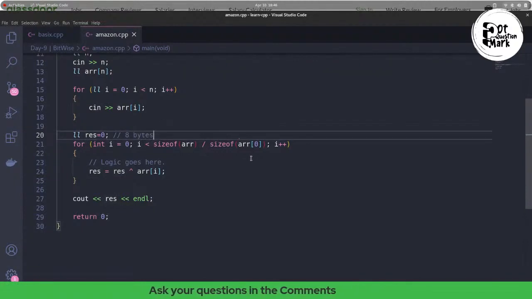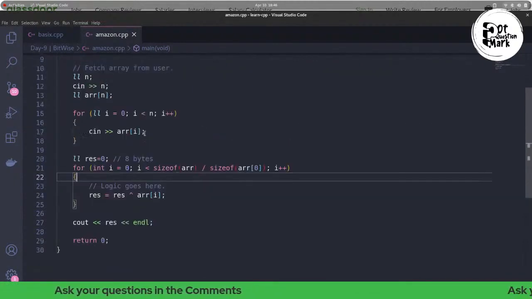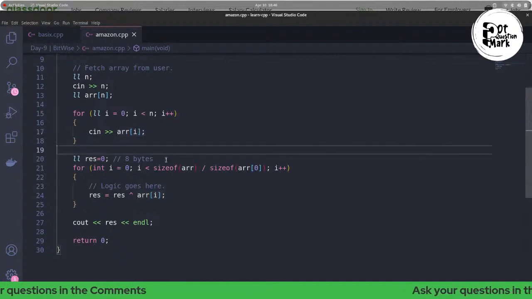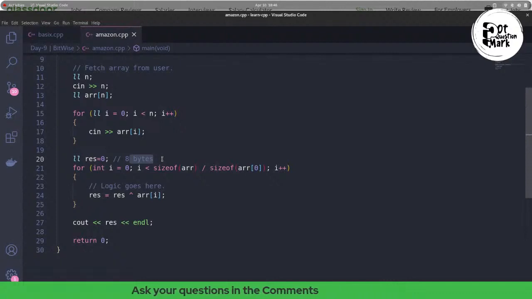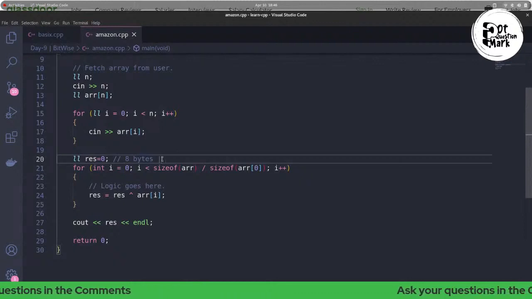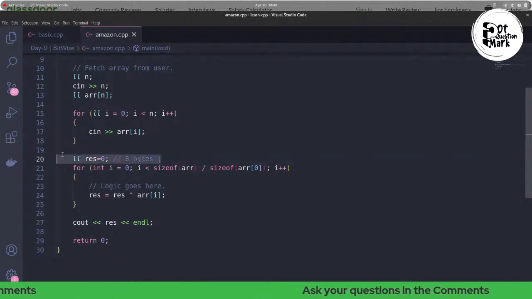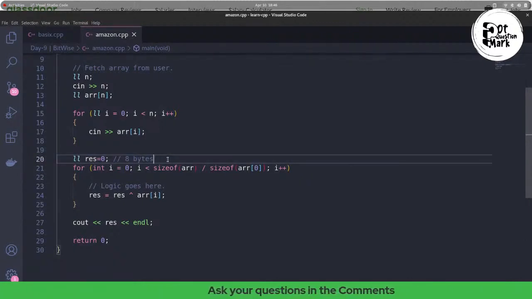If in the array I used 10 million numbers, the amount of space that I'm going to consume is exactly 8. This is not increasing with the size of input. So this number is constant, and in space complexity, this thing is actually called an in-place algorithm. So you're not actually using any extra array.